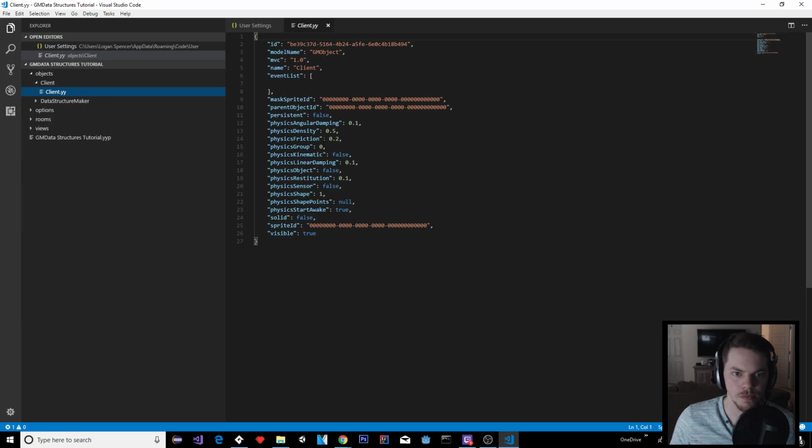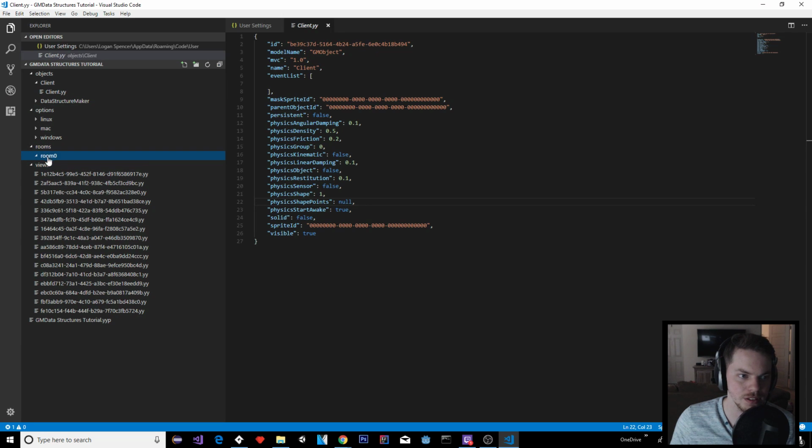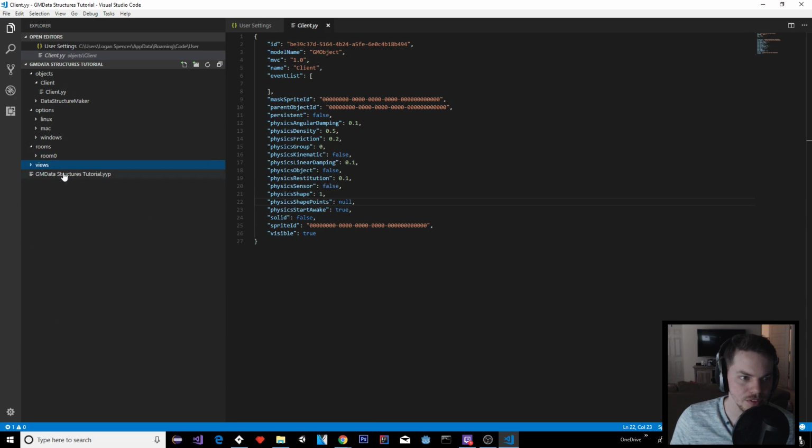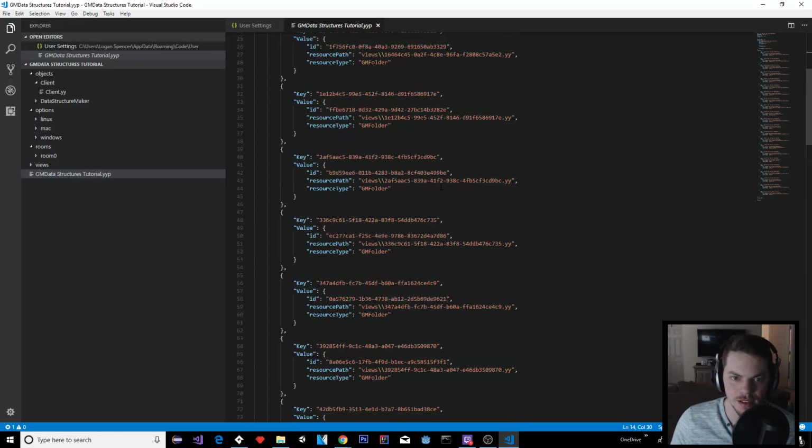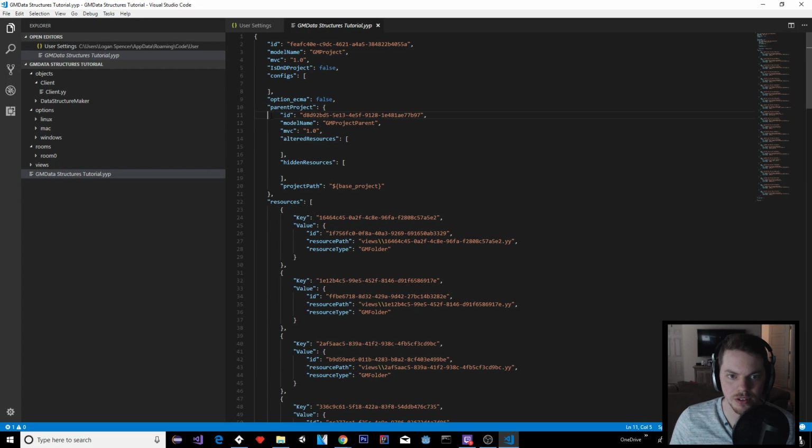All right. So this is a JSON file. Your objects in GameMaker are basically JSON files. If you have a room, different views, your GameMaker project file is a JSON file. This is a JSON file, and these are just maps. Okay, so you have a parent object or parent project key that basically contains a list of things. So this would, in GameMaker, be like a key in a map, and when you referenced it and told it to get the value, it would return a list, basically. I believe, yeah, this is a list.